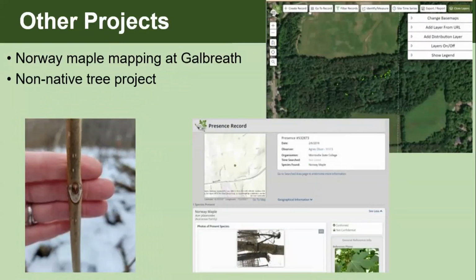One of them is we intentionally go out and search for non-native trees that have established in the stand. We have a few different species. One of the most problematic is we have an understory and some canopy trees of Norway maple, and the students have gone out and marked all or most of them, and they've been doing some cutting treatments to see how they respond to different height cuttings, and we'll see how that goes. Trying to minimize the seed source that those trees put out and hopefully eliminate them from the stand at some point.